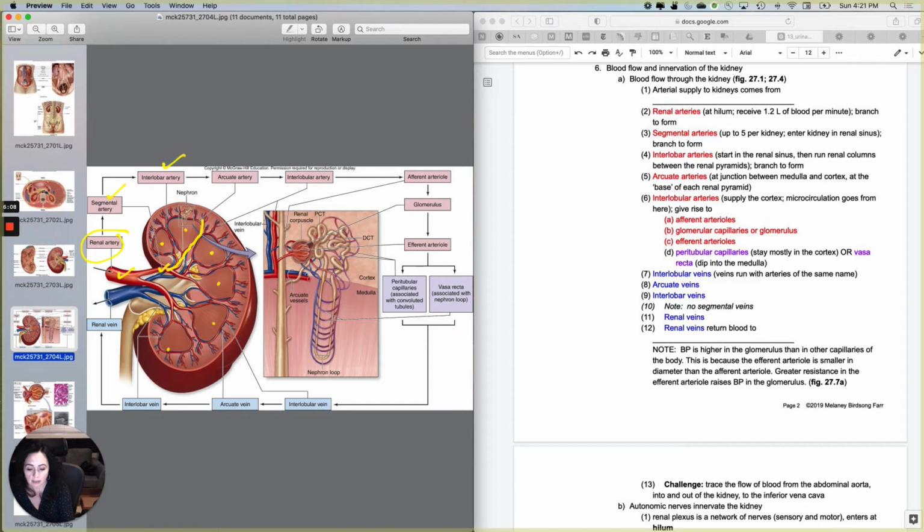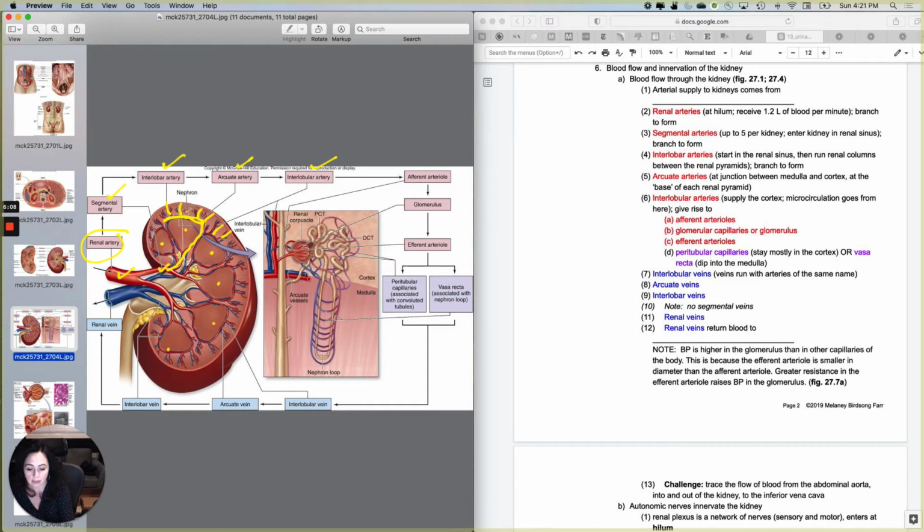And then it's going to arch around the base as the arcuate artery, okay? And then it's going to give rise to these little bicycle spoke arteries, all of these right here. Those are called the interlobular arteries. A lobule is smaller than a lobe, so now we are up at the interlobular arteries. Okay, from the interlobular arteries, you're going to lead to what we call the microcirculation of the kidney.